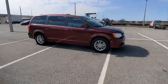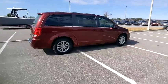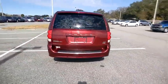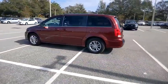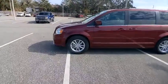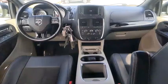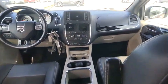Take a ride in the 2019 Grand Caravan. The Dodge Grand Caravan received the government's highest front and side crash rating of 5 stars. Its vast interior is widely praised, with an innovative seating arrangement, versatile cargo storage, and enough entertainment features to keep the kids entertained on road trips, and is priced below $20,000.